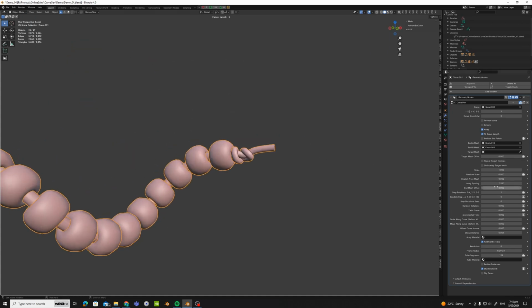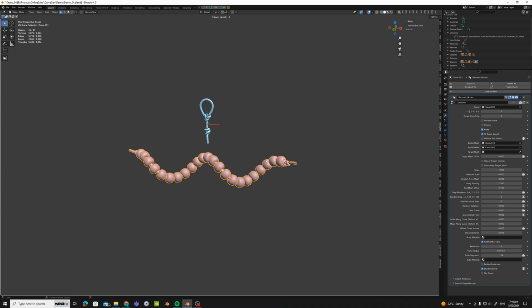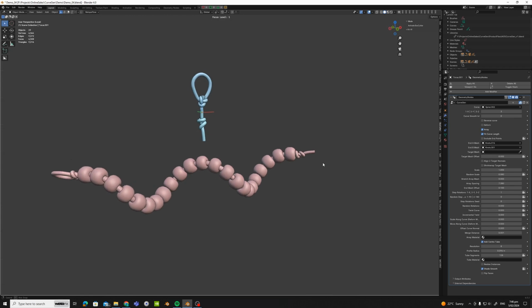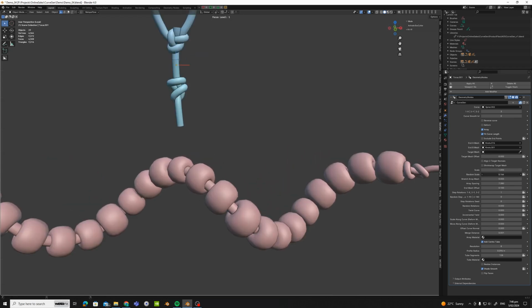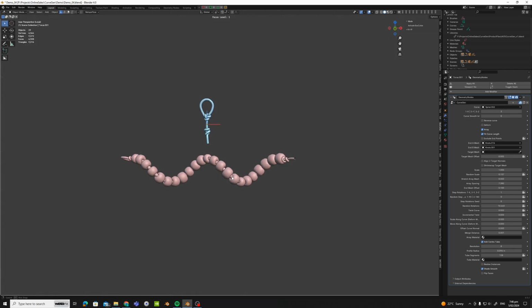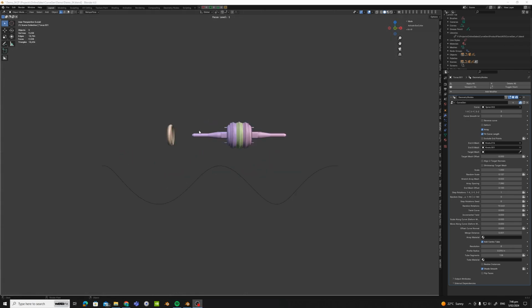So now we have a nice string running through the center of this object. And here's where you can see where the end mesh offset can come in handy. You can push and pull the end mesh. And there you go, really quickly you've got some beads going on. But before we do go to the next example, let's just add a bit of randomization. Slight randomization here. And a bit of random rotations as well. There you go. Perfect.